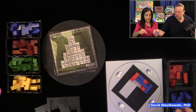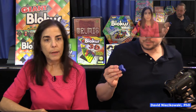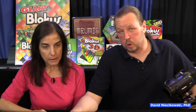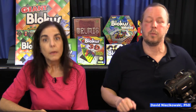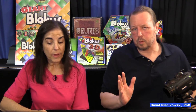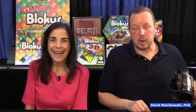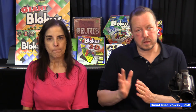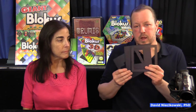Oh, not for each little square. Not like in 2D Blokus where you count each square. Right, I remember that. Okay. Yeah. So that's the rule to remember, is that each one of these pieces that we don't use is minus 1 point. Okay. Well, that's a lot better than what I was originally thinking. Exactly. But anyway, you keep on playing until you can't play any more blocks, and you count your points. Whoever's scored the most points minus the blocks you didn't use wins. Okay. And there is more variety to this game, that's for sure.